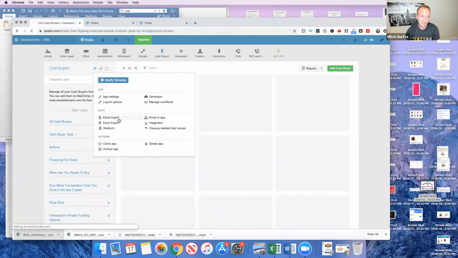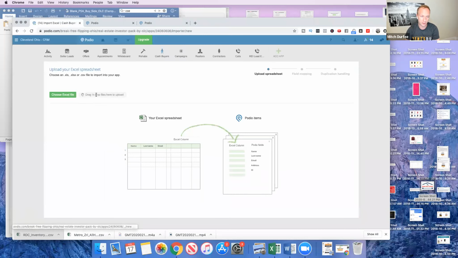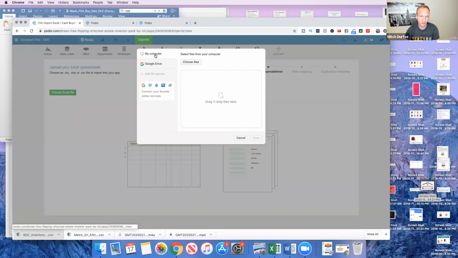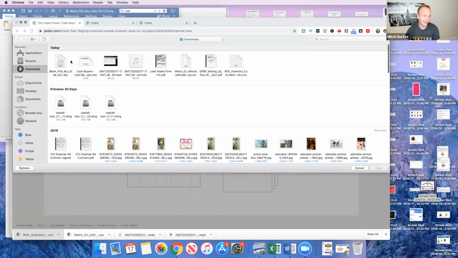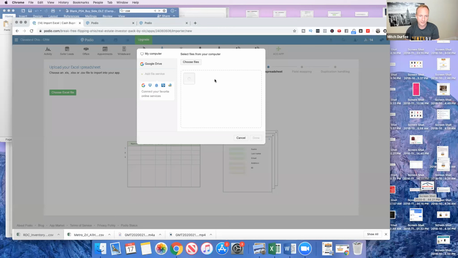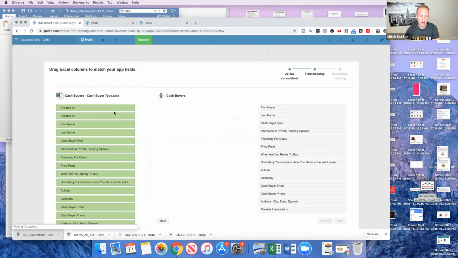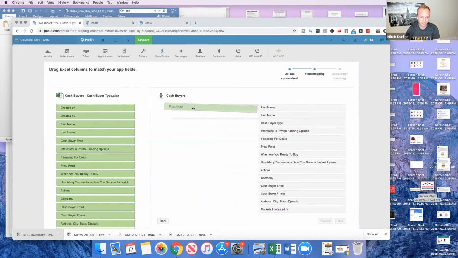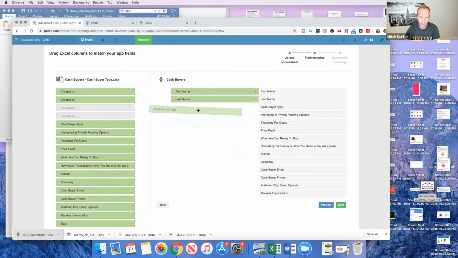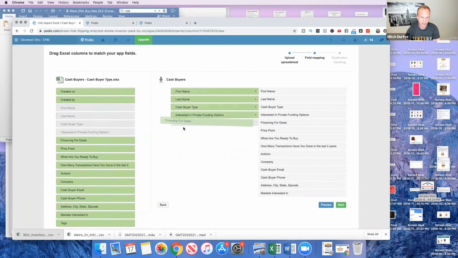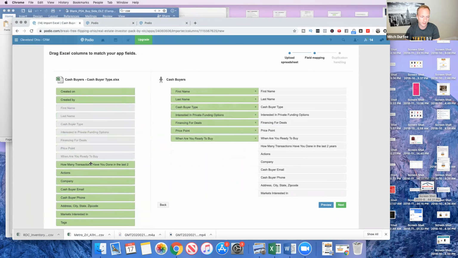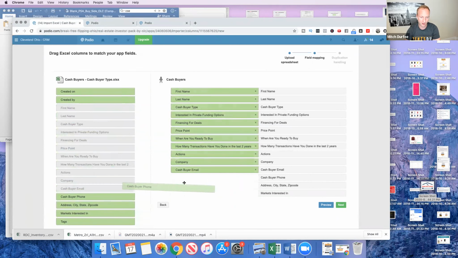And when you go in here, you can import your entire buyers list by either dragging and dropping it or choosing the Excel file. So we're just going to choose this file right here, cash buyers, open it up, and it will grab all the categories in there. It only takes a few seconds to go through, and then you just drag and map out each section. Right, so right here, it's asking for the first name, the last name, cash buyer type, so all these categories line up. This is why I suggest that you export the categories first, even if it's blank, because then you literally have all the categories in the same template that you already have set up.